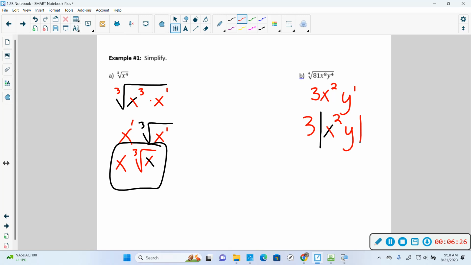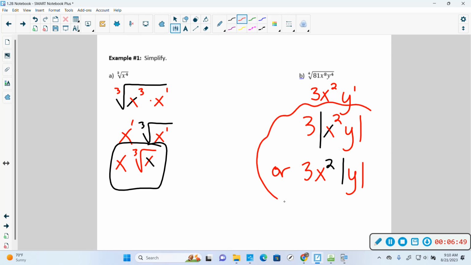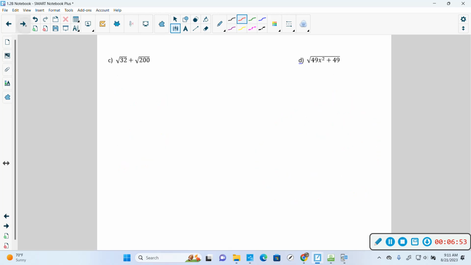Now, if you really are intuitive, I would totally take this answer. But if you're super intuitive, which I know some of you are, if you square a number, will it ever come out negative? No. So I could have just put the absolute value on the y. Is it wrong if you put it on both? No. But the squared will always come out positive, so I'm not really going to worry about it. So it's just one little dicey thing we've got to be conscientious of.